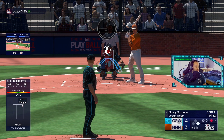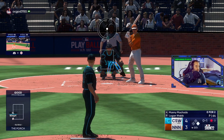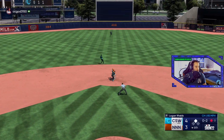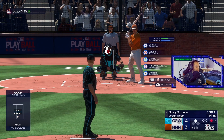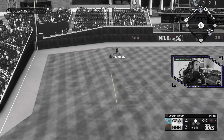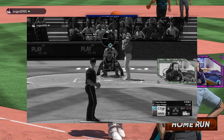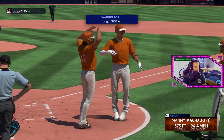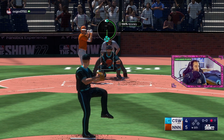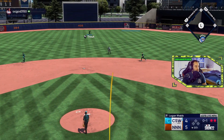This one scares me a little bit but it is a righty-righty matchup so it's not quite as bad as lefty. Good steal — he didn't make it by much but he did make it. Finally hit the slider — I missed my spot. He's going to bite me in the ass eventually. Barely hit it over the wall too, but he is juiced. Yeah, that's not where that pitch was supposed to be — it was supposed to be out of the zone. Spot — damn, he got up to it.